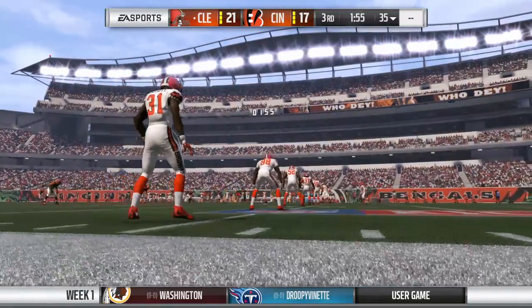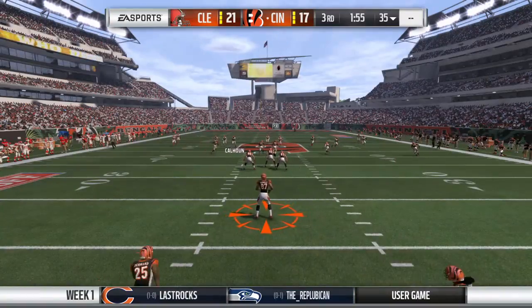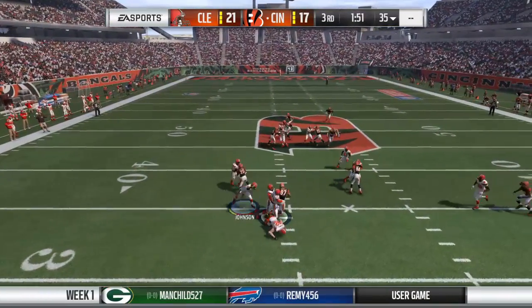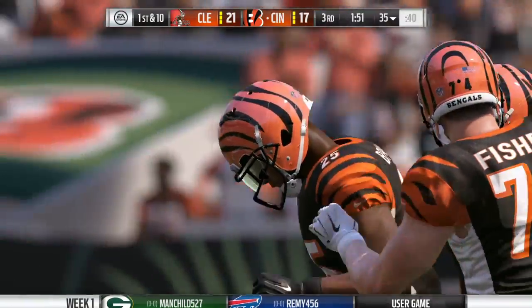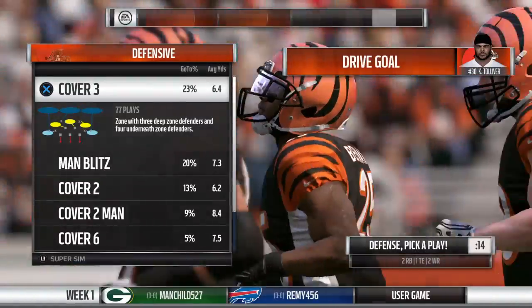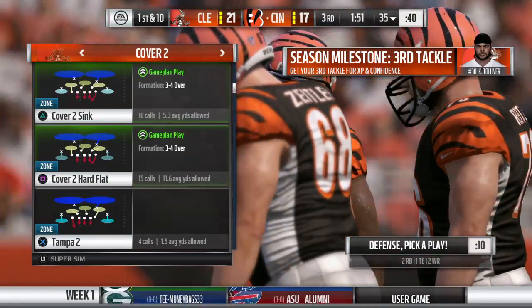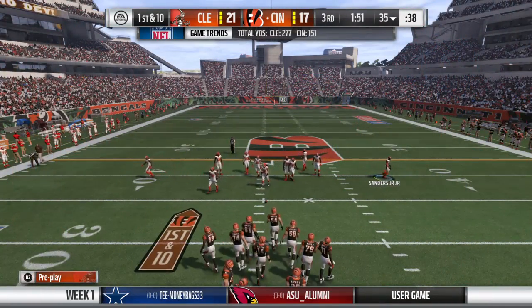The kickoff unit is out on the field, and they will send this one away. It's a very short kick taken by an up man. And heading back out there, Giovanni Bernard getting ready to go again. And there are the numbers. Got off to that torrid hot start. We thought he was in for maybe a career day. Not the case. No doubt about it. It almost looks like a misprint after what we saw in the first half.